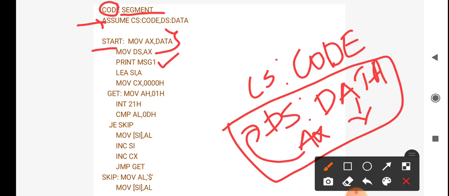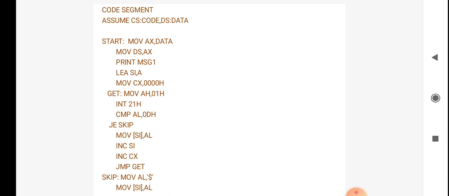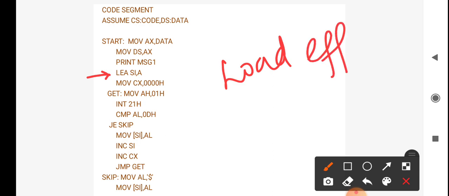Then print the first message, which is enter the string. Then LEA SI, A. LEA means load effective address.